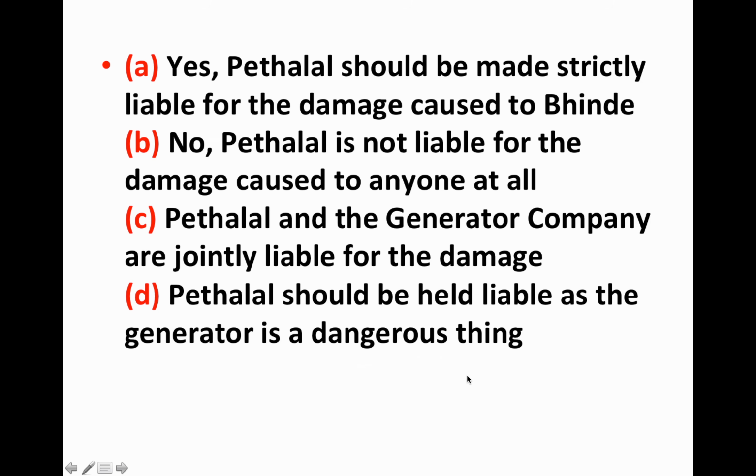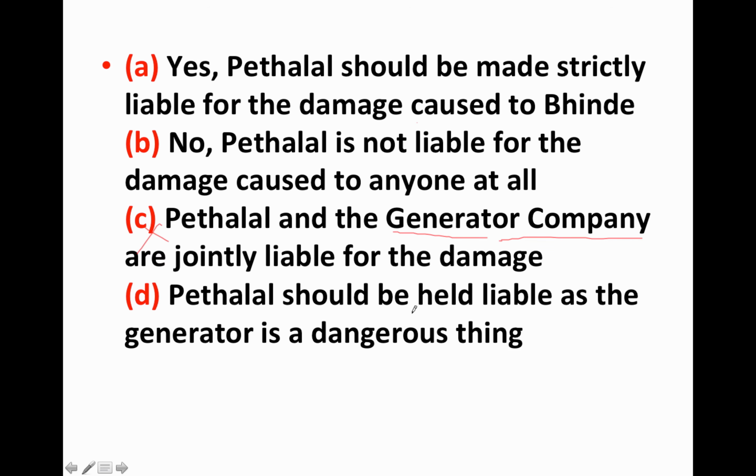Okay, let's see our options. The first option says that yes, Pethalal should be made strictly liable for the damage caused to Bhinde. We'll check out the other options also, then I'll tell you why this option is wrong. The second says no, Pethalal is not liable for the damage caused to anyone at all. The third says Pethalal and the generator company are jointly liable. This is automatically ruled out, because the generator company is nowhere in the question or the facts.